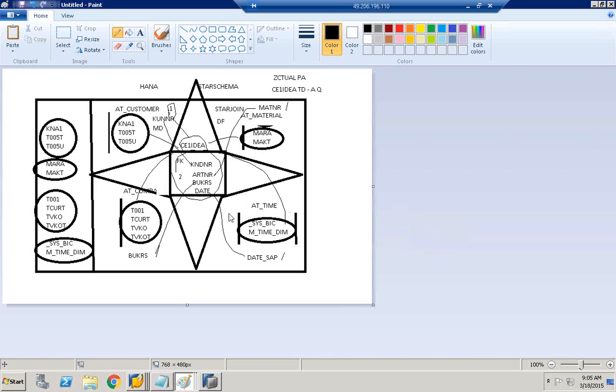Now when we say a star schema is a collection of tables, in a star the center table is always the table which contains the measures. The measures are in the fact table, and this fact table is surrounded by the master data tables, where we can analyze these measures from different perspectives.